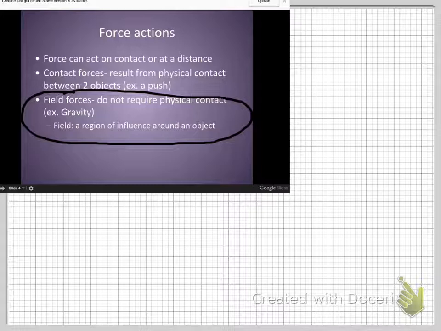Contact forces, this is really important to note. When you push something, when you throw something, at the moment it leaves your hand, are you still acting on it? No. Your action on it is over. This is like the kick, flick, and push problems. You push it off the cliff, you kick it off the table. The minute there is no longer contact, there is no action on that object. The only action at that point is gravity, and that's what we did with the kick, flick, and push and the angled lunge. They're falling under only the influence of gravity.